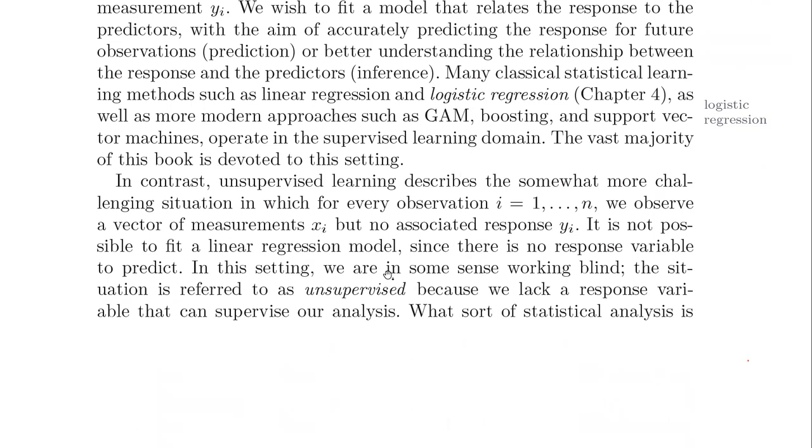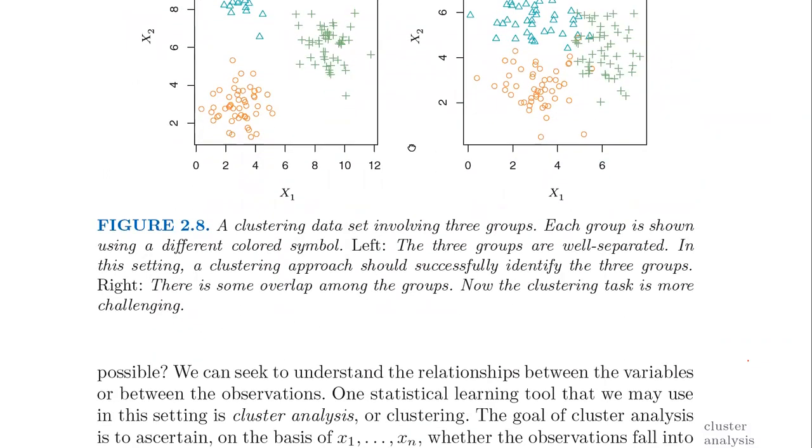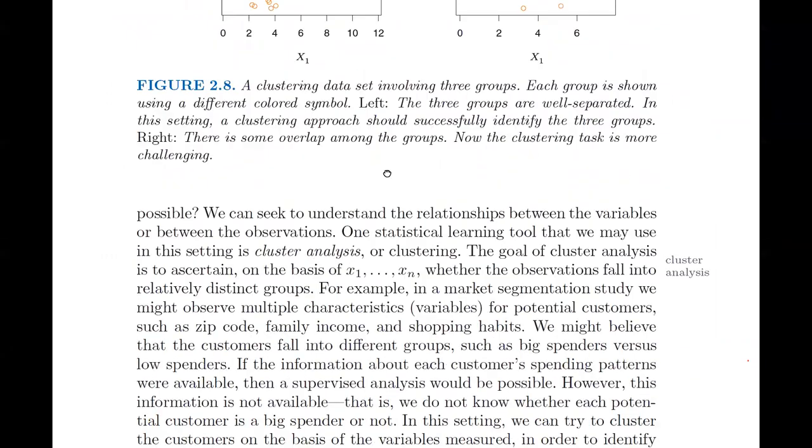Just very quickly, what is unsupervised learning? There is no response output. It is not possible to fit a linear regression model since there is no response variable to predict. In this setting, we are in some sense working blind. The situation is referred to as unsupervised because we lack a response variable that can supervise our analysis. And this might be an example.